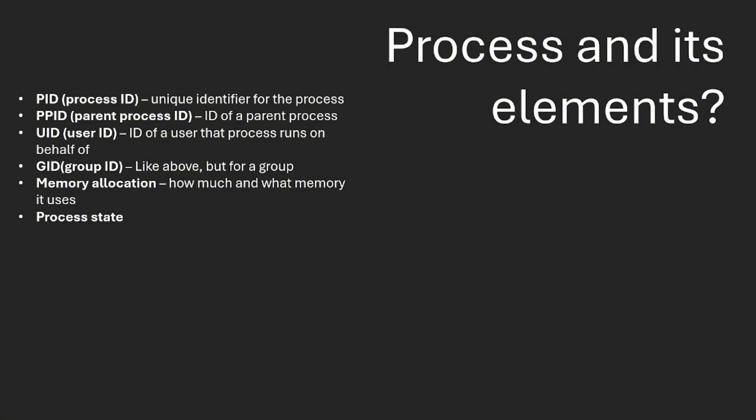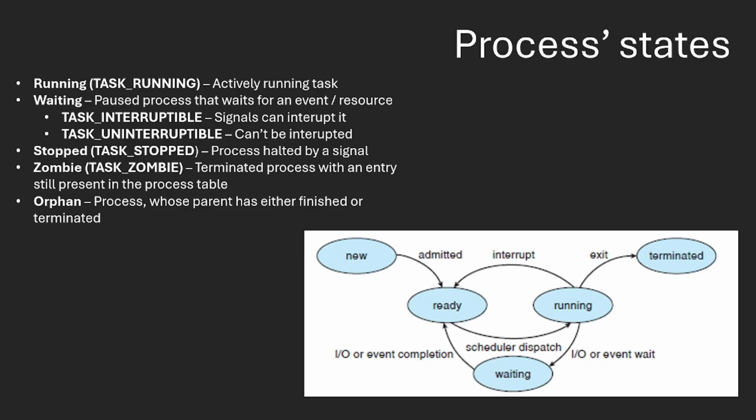But there's also the process's state. There are many such states. Actually, when the task is ready, it starts as a running task. Then, when waiting for something, an event or resource, it goes into a waiting state, also called a blocked state. These tasks can vary depending on what they wait for. If a task is interruptible, you can send it a signal such as SIGTERM and it will terminate. This is mostly used when waiting for user input.